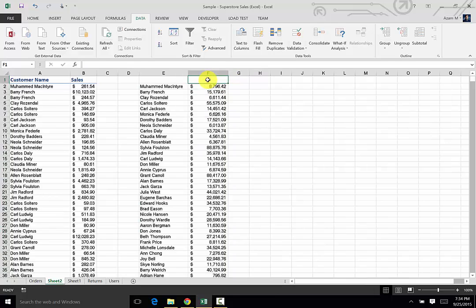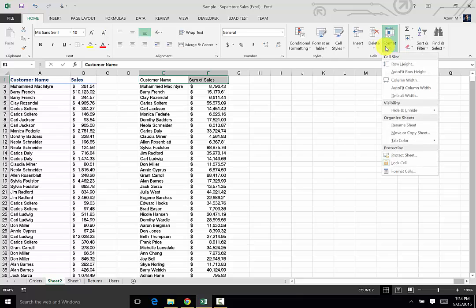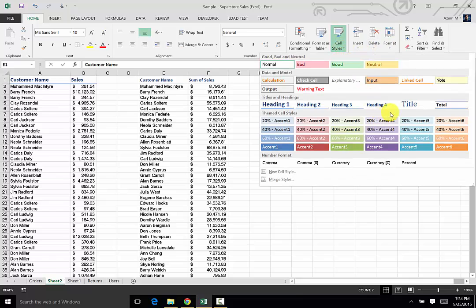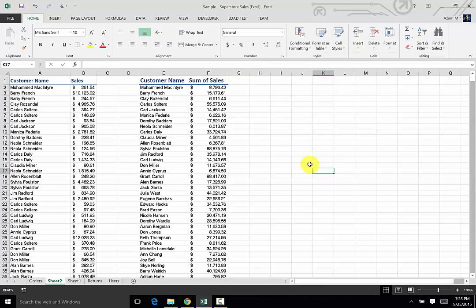So these are the sum of sales, and this is the customer's name. And as you can see, we can nicely format this by clicking on the Home tab and then clicking on Format or Cell Styles. Let's take a look at Heading 1, and there you go.